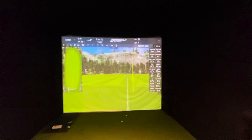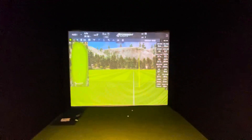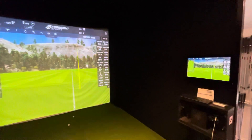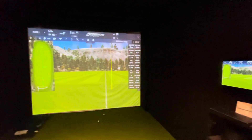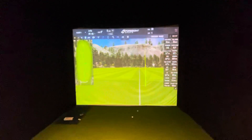We could bring you in and do a club gapping session, where we would run through your whole set and make sure that there are nice consistent yardage gaps between all your clubs, just to help you with how far you think you're hitting each club — to help you out on the golf course. And finally, if all those things are great, we'll maybe give you a half-hour session on your swing, or just to help you with an area of your game that you're struggling with.